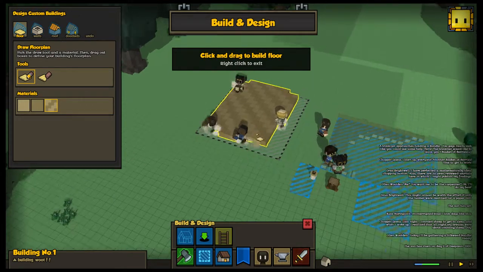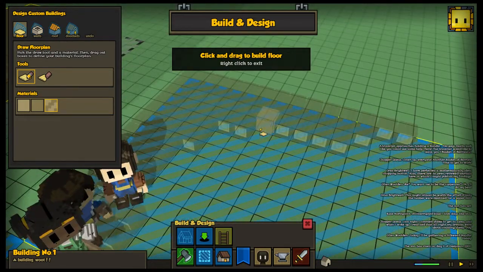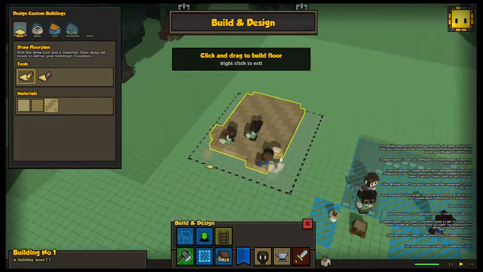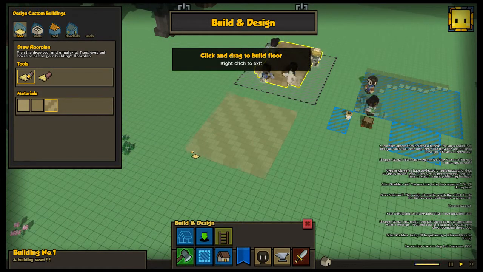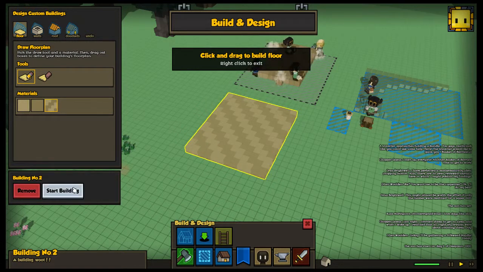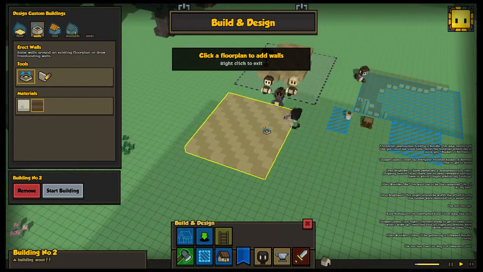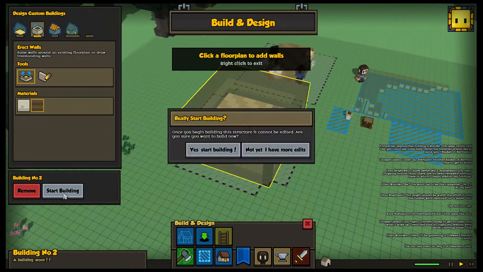Okay, I'm not quite sure what I did there. I've made them destroy it. Okay, well this wood should be showing up as wood, I believe. But okay, we'll try again. Let's try another house. For some reason they didn't construct it. I think it's because it was overlapping with that tree. Then it wouldn't build the walls. Right, start building. Yeah. Right, okay, walls. Do that. We'll have some nice stripy walls. Start building. Yep.